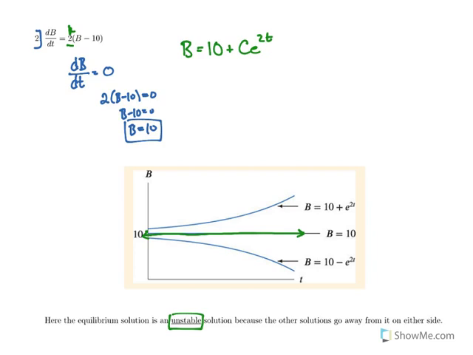So those are two different things that can go on with equilibrium solutions, stable versus unstable. There are some more sophisticated ways we can find stable and unstable, but for us, it's going to come down to we can find equilibrium solutions fairly quickly, and then we can determine if they're stable or unstable by just graphing a couple of other solutions. Look at a couple different C values and see if those lines are approaching that constant line or going away from it.